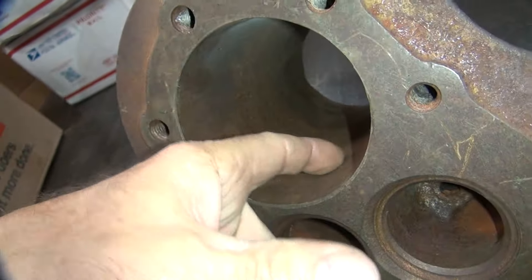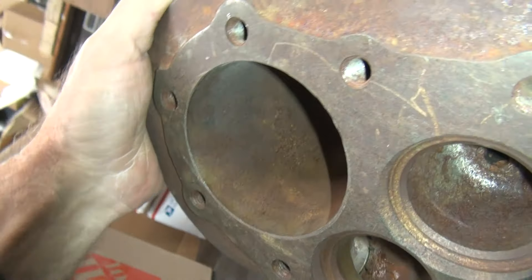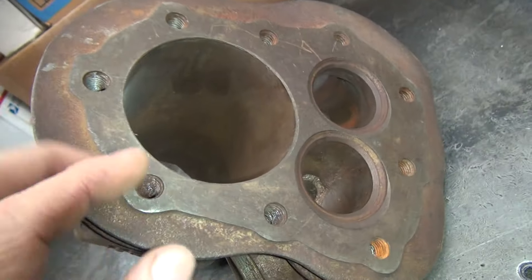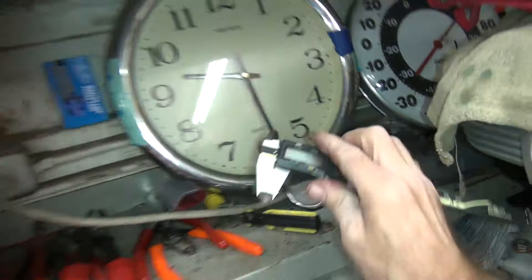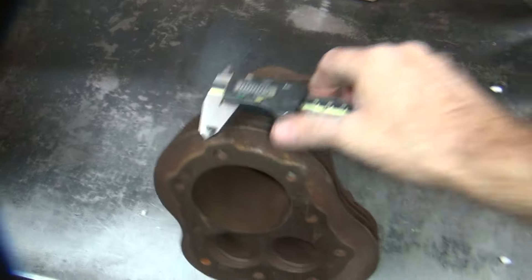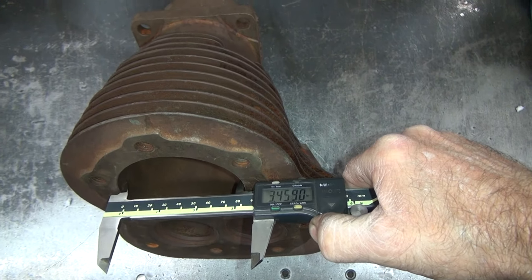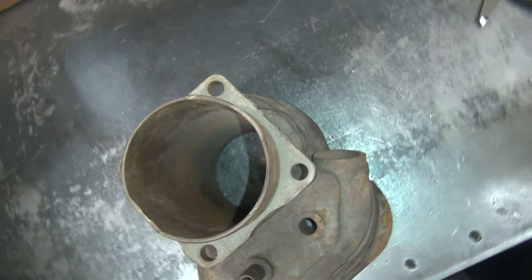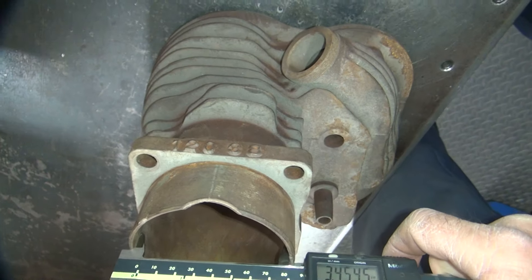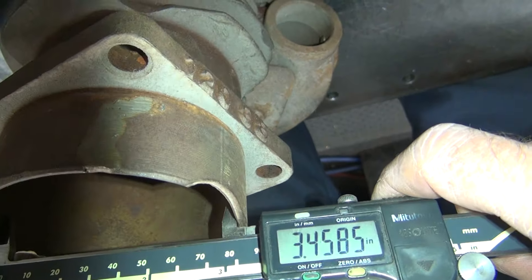The inside has some rust in it, definitely got some rust in there. It's getting there. The rod doesn't look too awful bad, but how much bore is left in that thing? I guess this is pretty big — not as bad as I thought it would be. 460. Way better than I thought it was going to be. 455 on this side, 458 on that side.